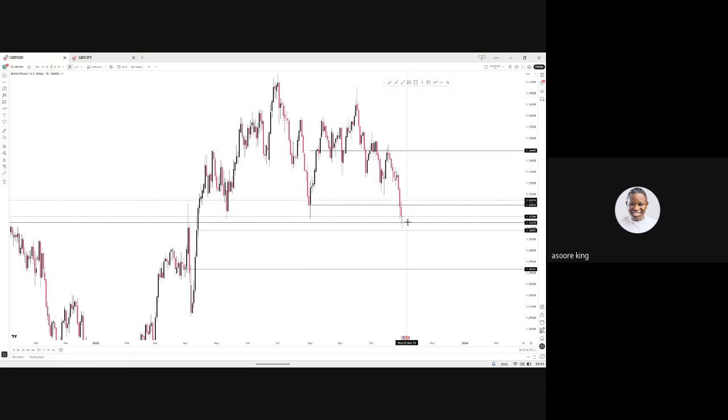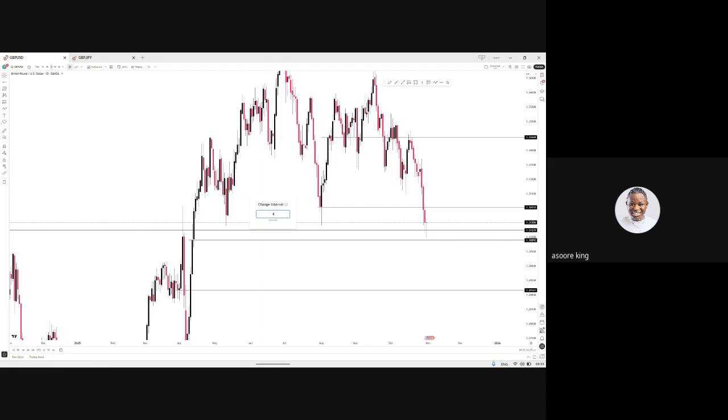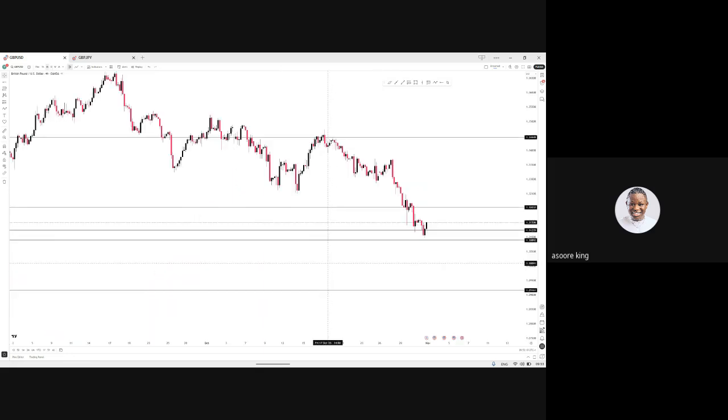So if we go to 4 hours, we can refine that place. Now, the daily time frame has rejected this support. Let me go to 4 hours and see what the 4 hours have done after daily has rejected that support. The 4 hour didn't give us a break of structure to the upside. So on Monday, price may break this structure to the upside, and the daily move may start turning bullish.